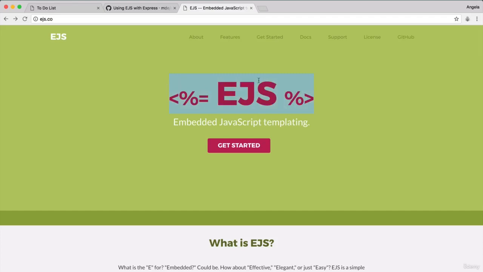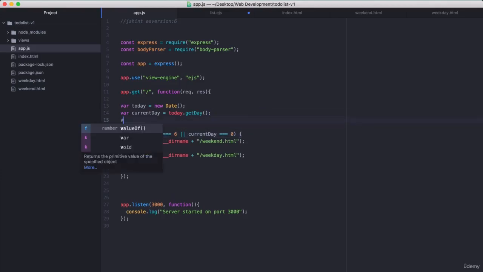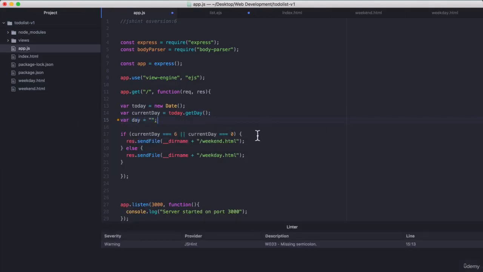So this is a marker that tells the file to replace whatever is inside here with the value of the variable. So if inside our app.js, we check to see whether the current day was a Saturday or a Sunday, we could create a variable called day that starts off being an empty string.